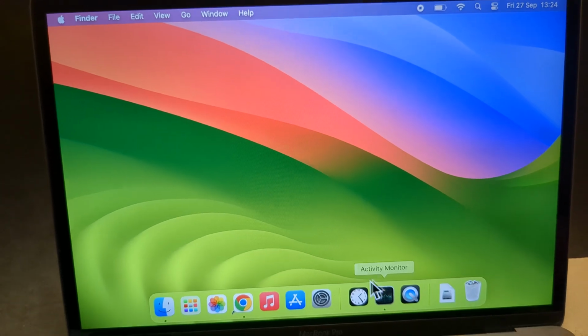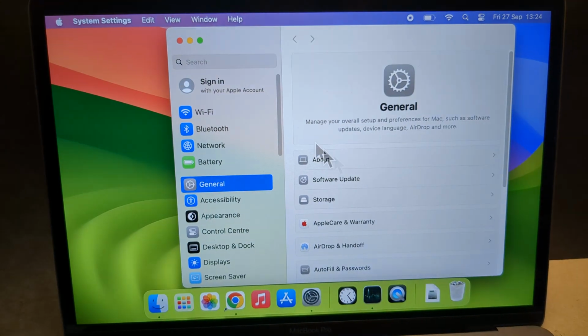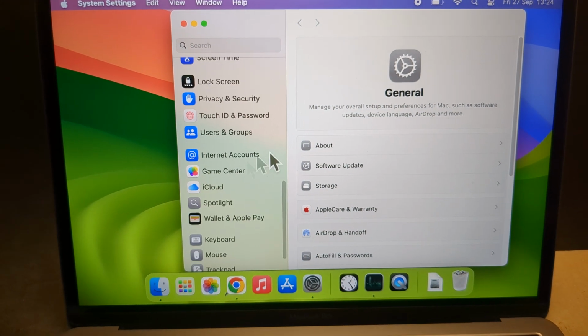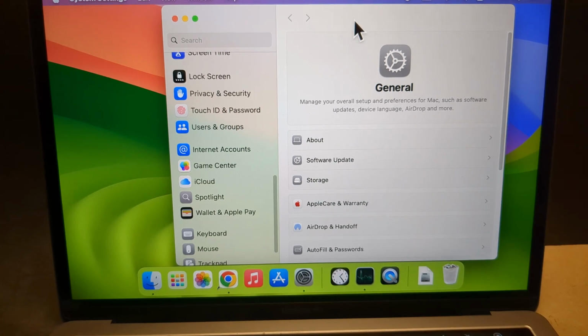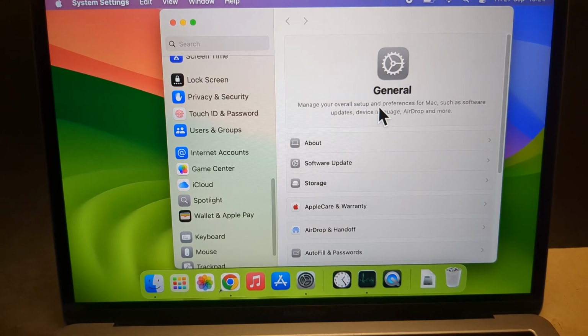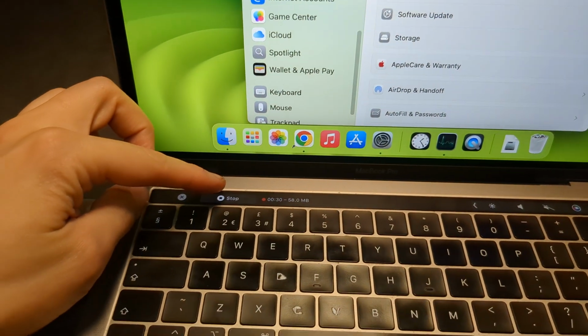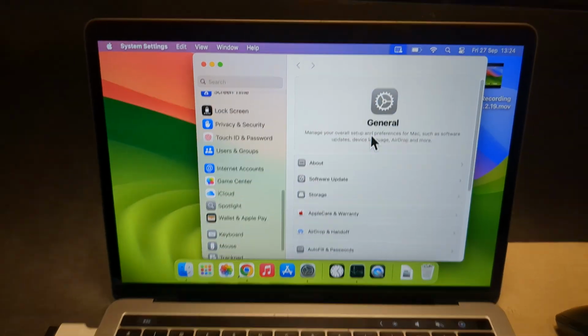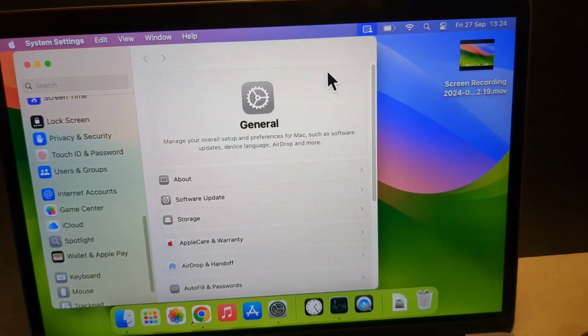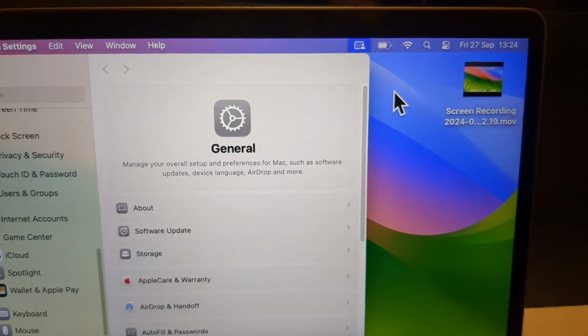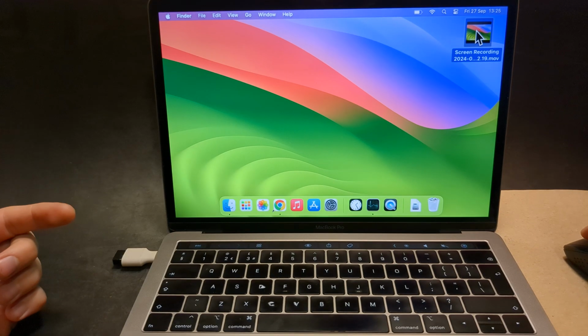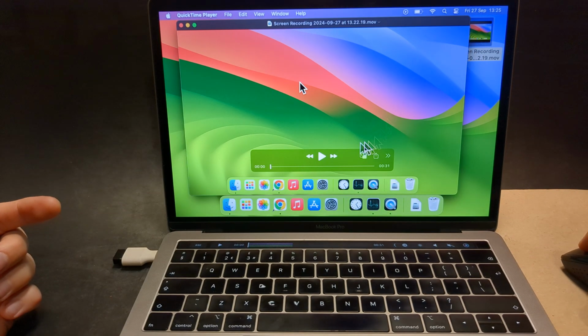Otherwise, you can simply open up some apps you want to record, or maybe some stuff you want to share with someone, and record. Once you're done recording, I really suggest clicking this, and then as you see, on our desktop this recording got saved over here. If we click our recording, we can see what we were doing here.